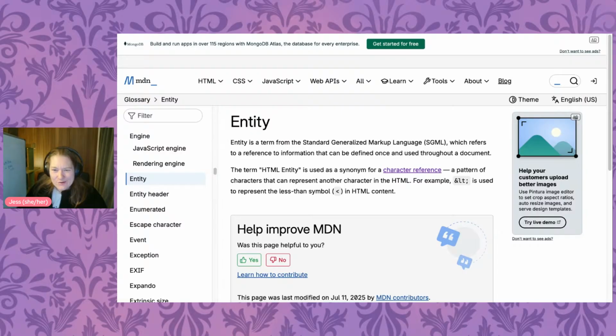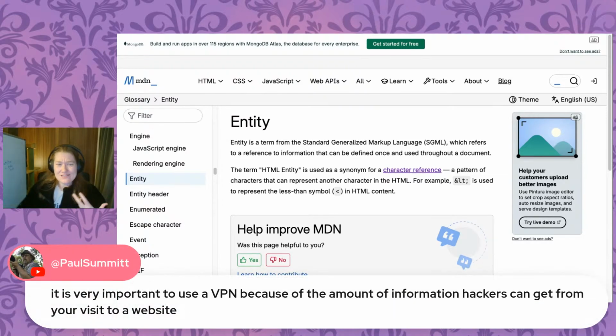So I think those might be all of the big questions. I'm sorry that some of my answers were, well, I don't know. Paul makes a really solid point to say, hey, sometimes we also want to think about VPN use. And VPN is where we want to hide our computer's location.